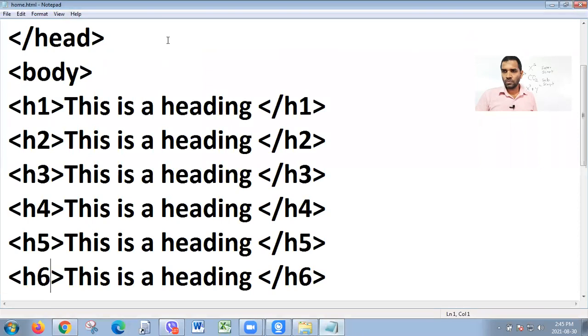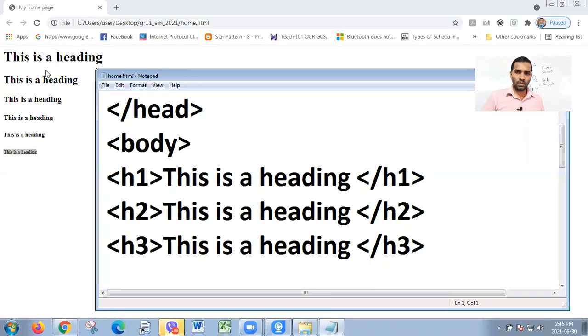And you might have noticed one more thing. Look here. Even though we didn't use BR, lines are broken here. Have a look at the coding. There is no BR at the end of every line. We only started the heading tag and closed. But look at the headings, they have been broken, right? Every line is shown on a different line.